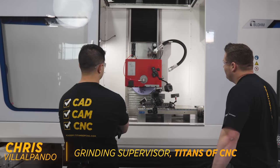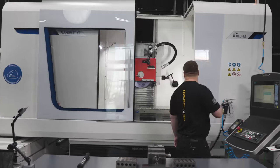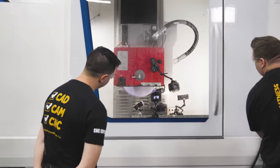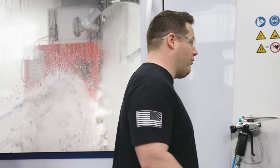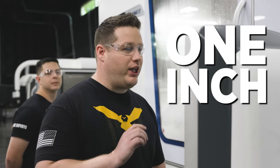Now that's intimidating. Normally when you look at it, that wheel's sitting above the part. Let's do it. Look at the swarf already on it — it's wild. Half an inch and we'll be at full depth; we'll be at the apex of the wheel. All right, we just passed the apex of the wheel. We're completely at full depth — one inch deep. So let's see how far we can go.